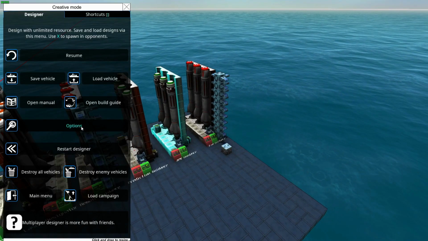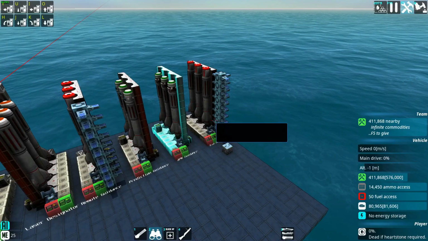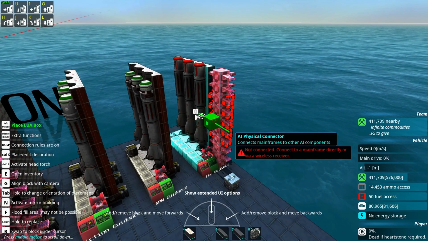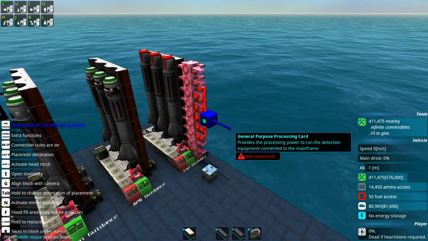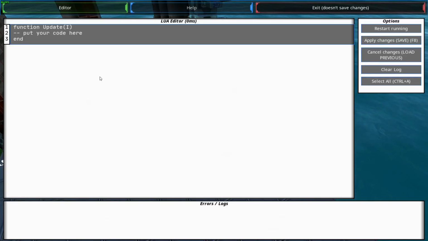So for testing purposes, I'm going to go to the Options Config menu and set my accuracy to 100% and override. That way I know in testing if the missiles aren't working correctly, it's not because of the detection system, it's due to the code. Alright, so let's jump into the Lua box.